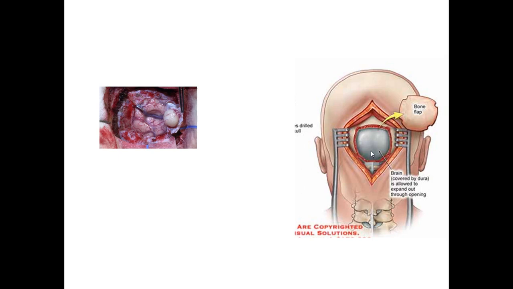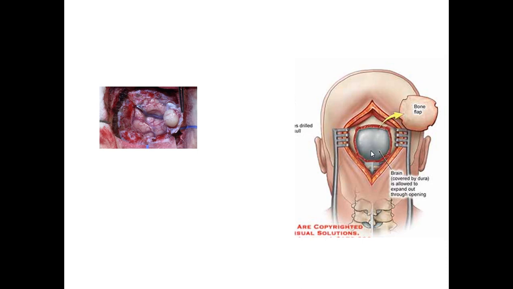Generally, due to raised intracranial pressure, the patient can have headache, vomiting, fits, and weakness, and if the lesion is in the frontal lobe, the patient will have frontal lobe signs in addition to these common ones. If there is a pituitary tumor, the patient will have pituitary hormonal problems. When a lesion is in the motor strip, the patient will have weakness. When there is involvement of the cerebellum, the patient will have cerebellar signs in the form of loss of balance. When the brainstem is involved and the corticospinal fibers are affected, the patient will have difficulty in walking and the cranial nerves will be involved. So the presentation will be according to the location of the tumor.